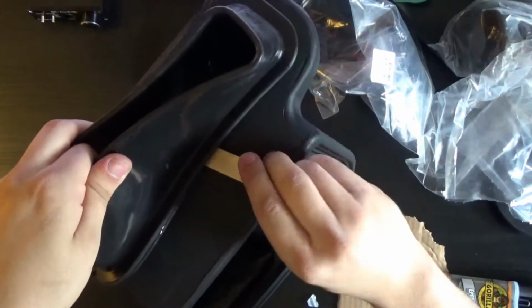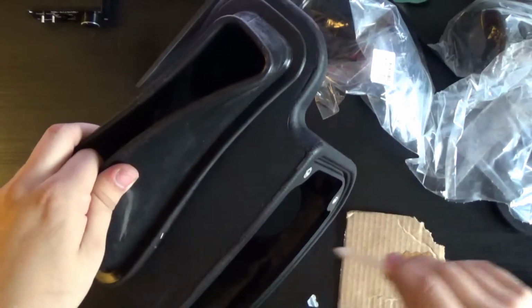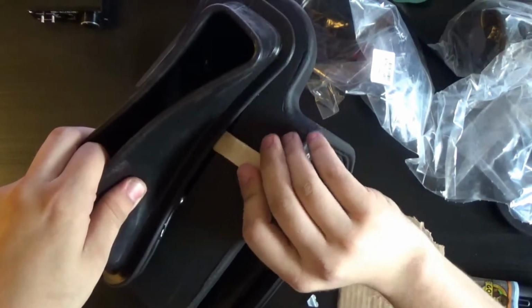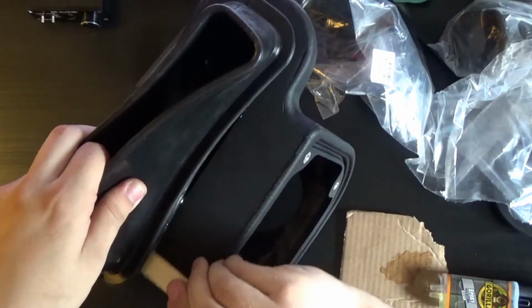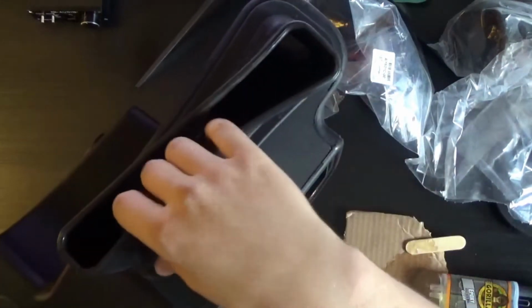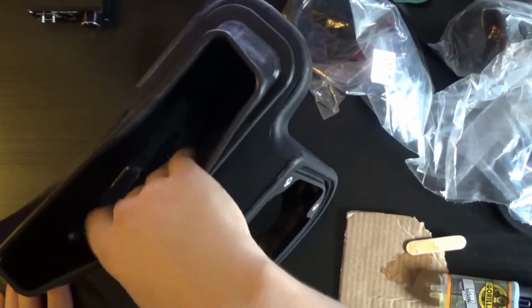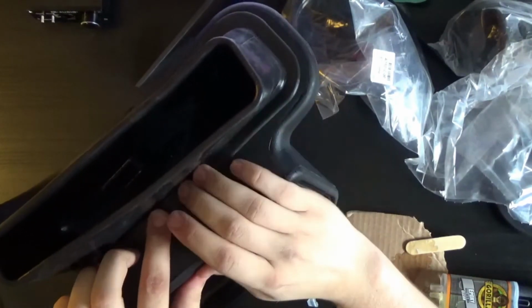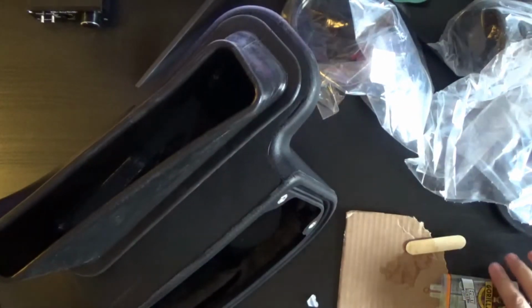Now this is the only issue that we were really noticing with it, is that it was closing in and it didn't really cause anything. I just personally would rather not have it close in like that. Okay. Should be enough. And then just let it sit there, and I'm going to actually be installing this on the car tomorrow.